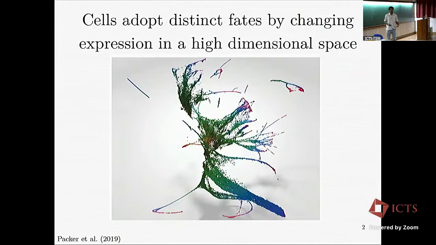But of course, a lot of the way that this kind of compression is done is sometimes heuristic. And I think it's a theoretical challenge to come up with ways to really dimensionally reduce the data in ways that are theoretically justified.